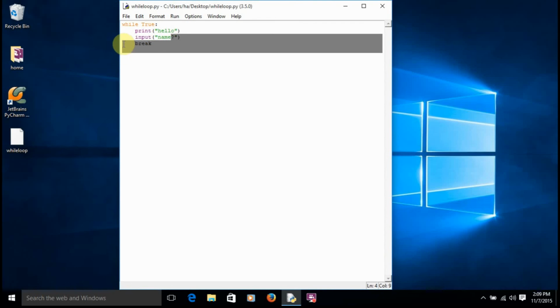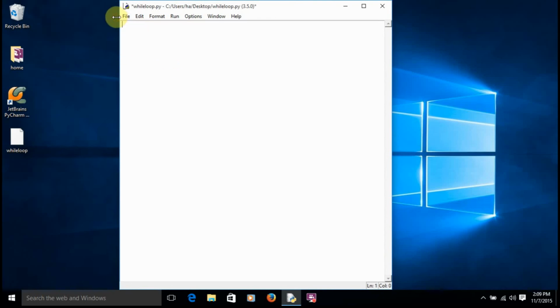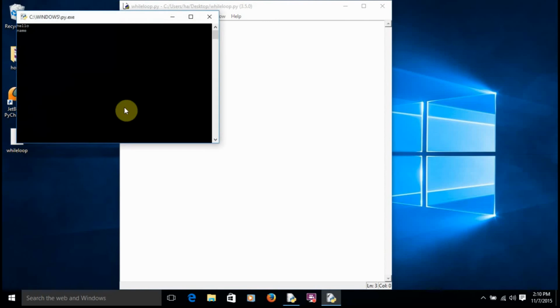I could take all this out, and I could do print hello or whatever, input name, and I could save that, and it would be the same thing.